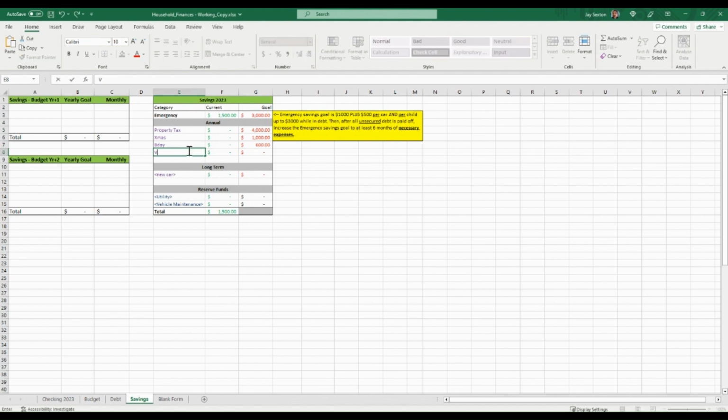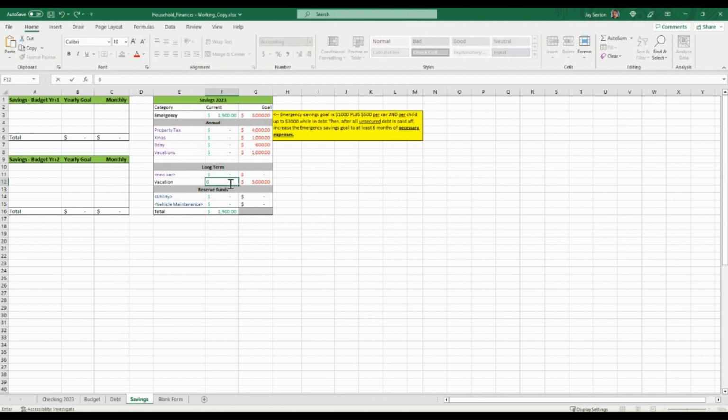Now we're going to say that our family cannot afford to take a vacation every single year, but they want to take a vacation in 3 years, like I said before. So we're going to say that the long-term goal for the vacation is $3,000. So that means they have to save $1,000 every year to get to that point. And so what's going to happen is however much they can save up toward that goal, if they can save up the whole $1,000 for the year for that goal, when we do the next years, we'll erase that. This will be zero again, but we'll move that $1,000 down here because that's how much they've saved overall towards their goal.